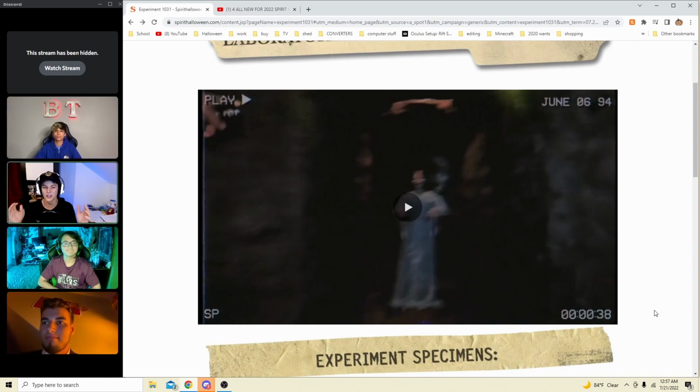Now, I would love to buy her, but I don't do any licensed stuff in my haunt. I like the more original characters. So it's not something I'll be purchasing now. Maybe if she's at 50% at the end of the season, maybe I'll get her then. But it's just not something I'd purchase retail wise.